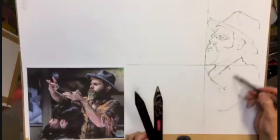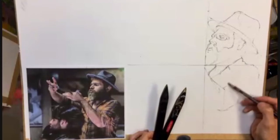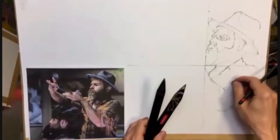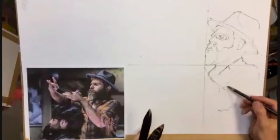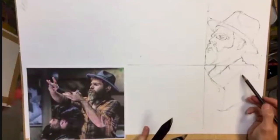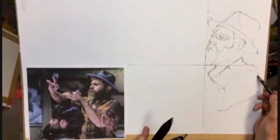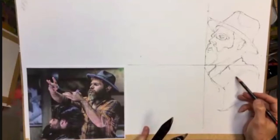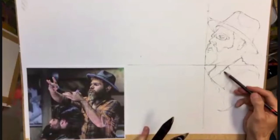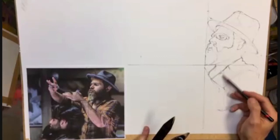Okay, so that's there. So this has got to come at this angle. Like so. Just lose that. And obviously then you've got all the relevant creases that the shirt makes coming off of that through the tension of his arm being bent. This then is the front of his shirt, collar, coming down, creases.